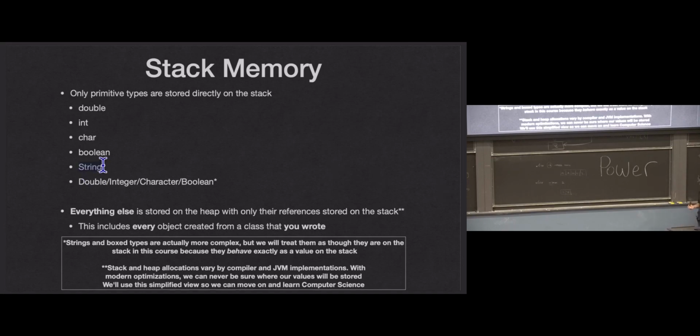We pretend that strings are stored by value, passed by value, assigned by value, even though they're not, but it's complicated. I don't feel like talking about it in 116. Unless you want to come to office hours, I'll talk about it all day. And we're going to pretend that our wrapper classes for the primitives are also stored by value, which they often are. After these types go through the compiler and spit out the other end as Java bytecode, they're usually primitives at that point. By the time your code is actually executed, they're usually stored on the stack as values directly, even though they aren't technically in our code.